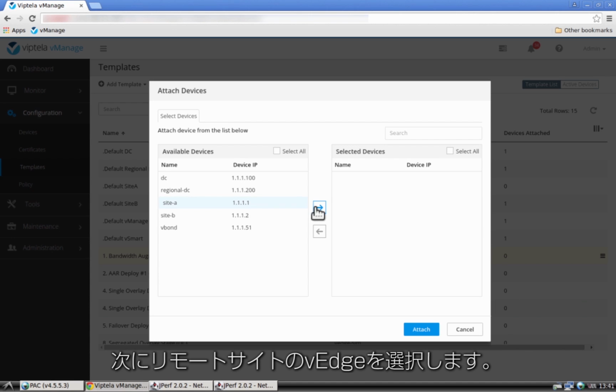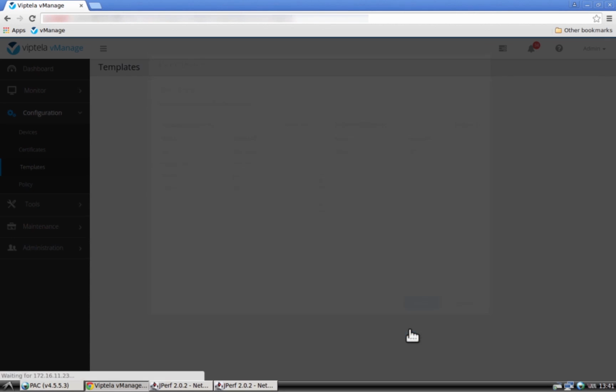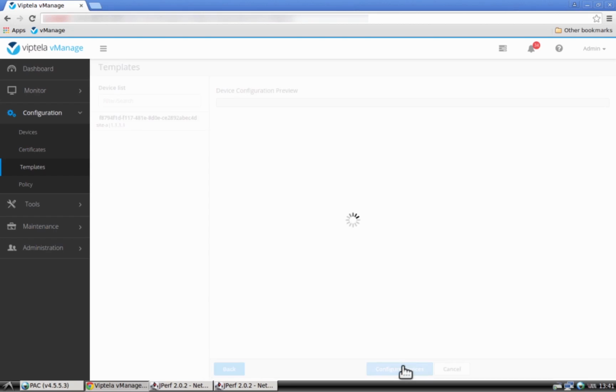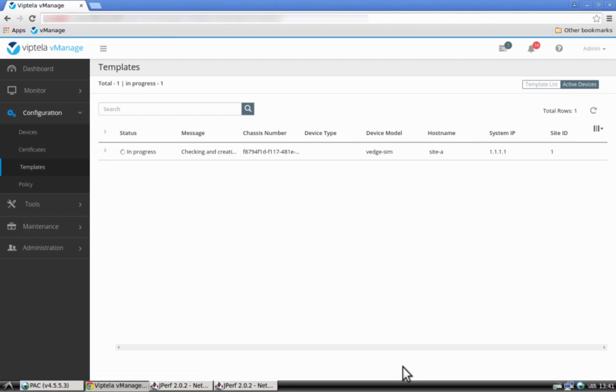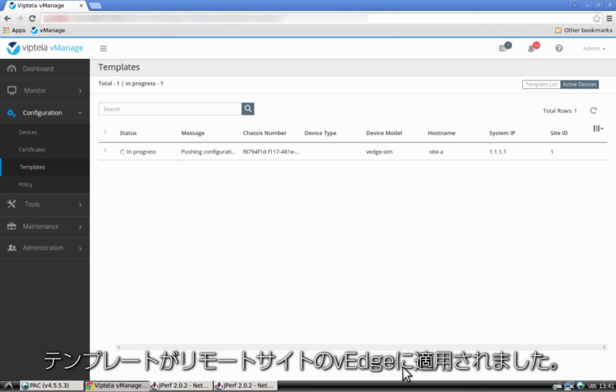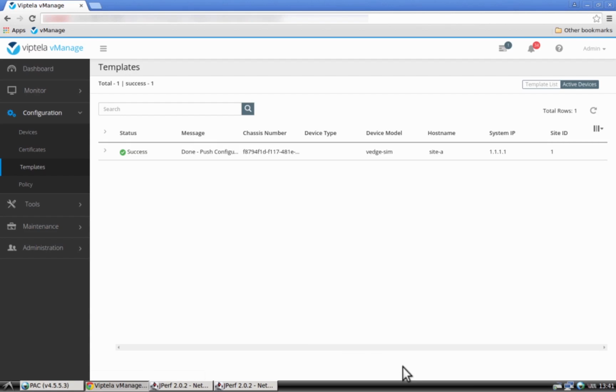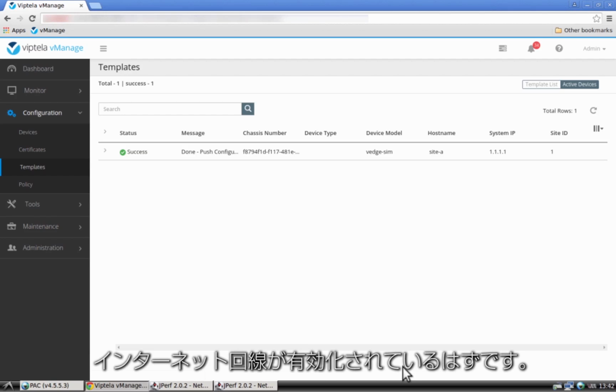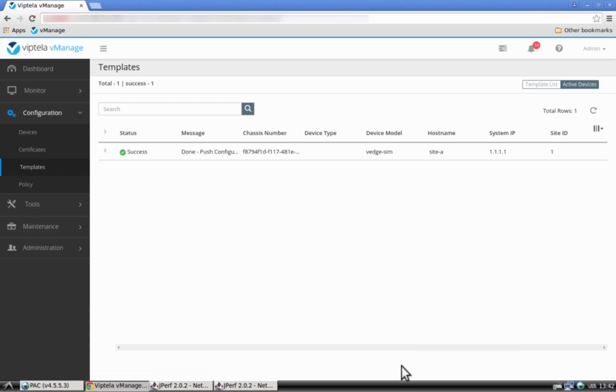Let's choose the VH at the remote site. The template is now being applied to the VH at the remote site. It is complete. What we expect to happen now is that we expect the internet circuit to be enabled at the remote site. Let's validate.